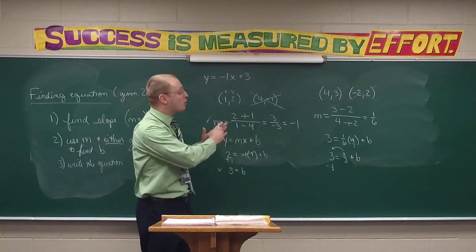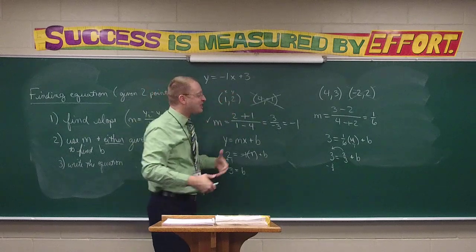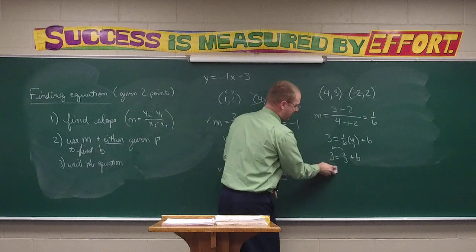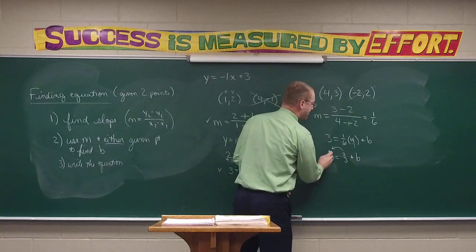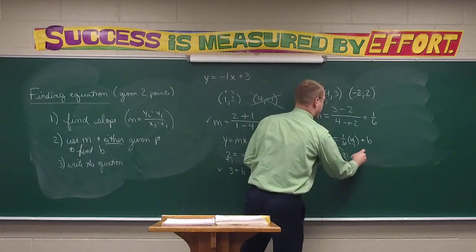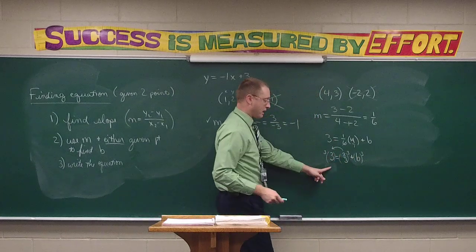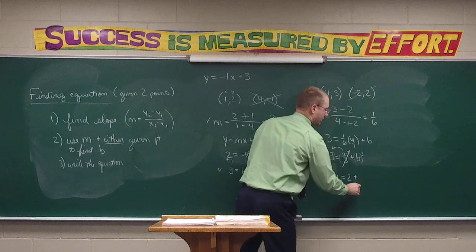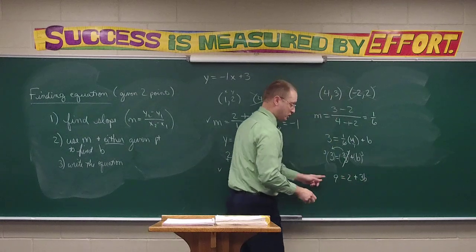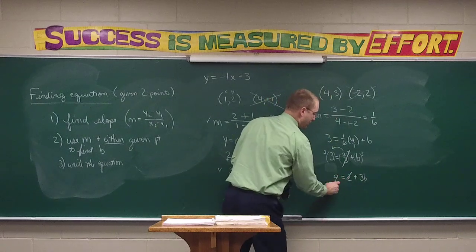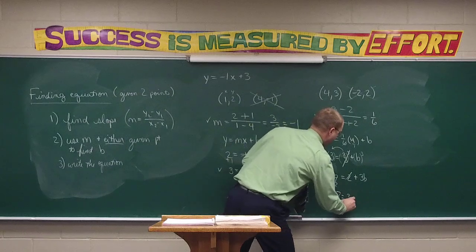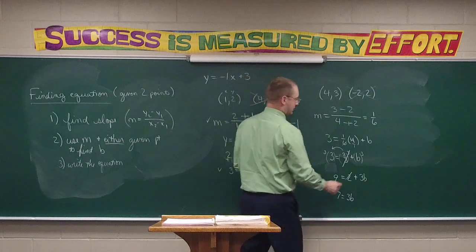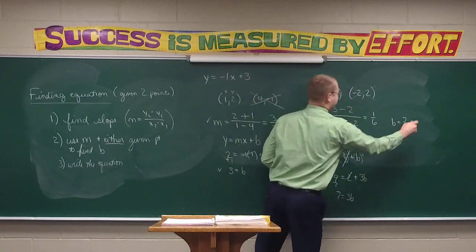You hate them, and multiply everything by the LCD to get rid of the fraction. So maybe instead of, not that it's hard subtraction, you're right, 3 minus 2/3, 2 1/3, that's not bad, but maybe we multiply everything by a 3 here to get 9 equals 2 plus 3b, and then of course subtracting the 2 is much easier, 7, but we have to then divide away the 3, and we end up with, obviously as we knew, a fraction, and our b here now is 7/3. Again, that's the same thing as 2 1/3.